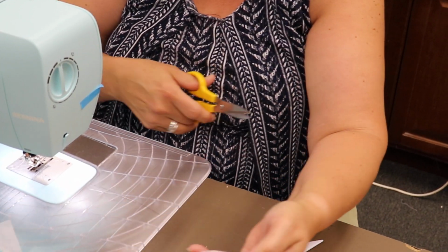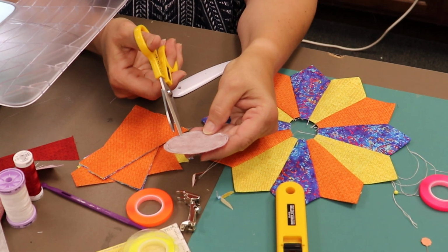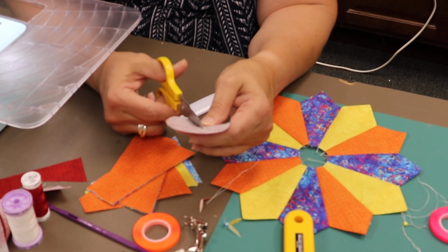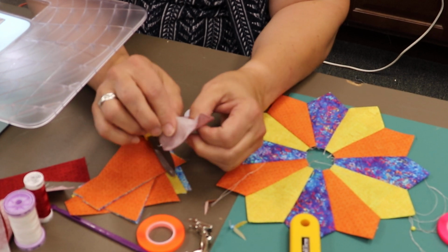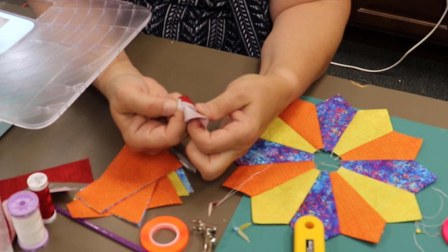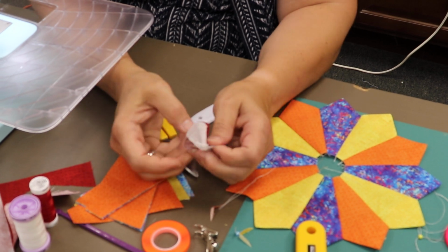All right. So I have this circle. I've sewn on the line. I've trimmed it an eighth of an inch. Next thing you want to do is kind of cut into the stabilizer, and we're going to turn our circle right side out. Just give it a little finger press. Don't worry too much about the stabilizer. It'll come with you.